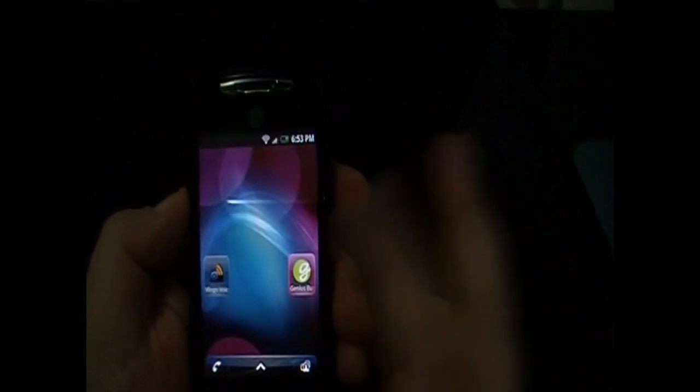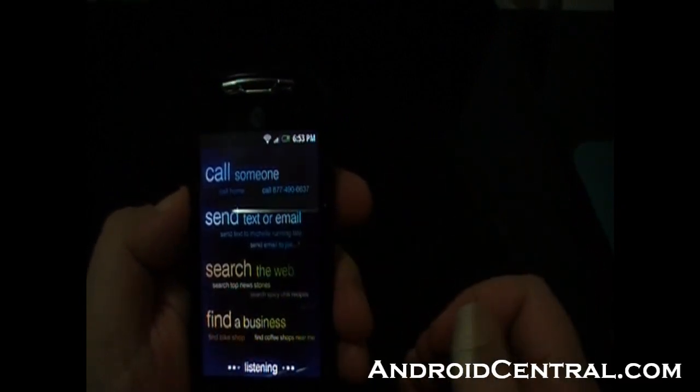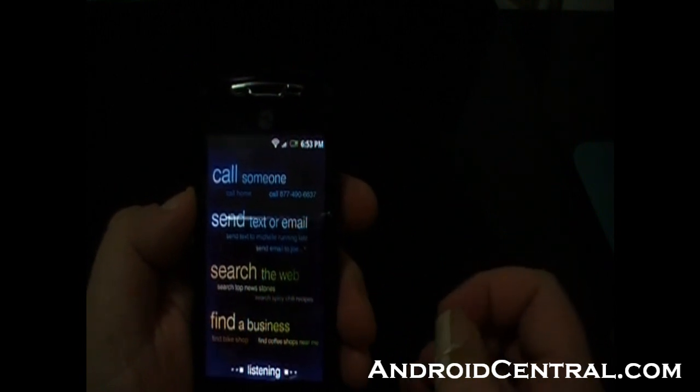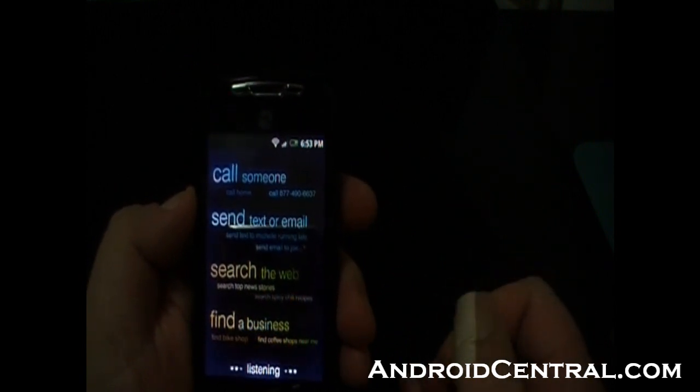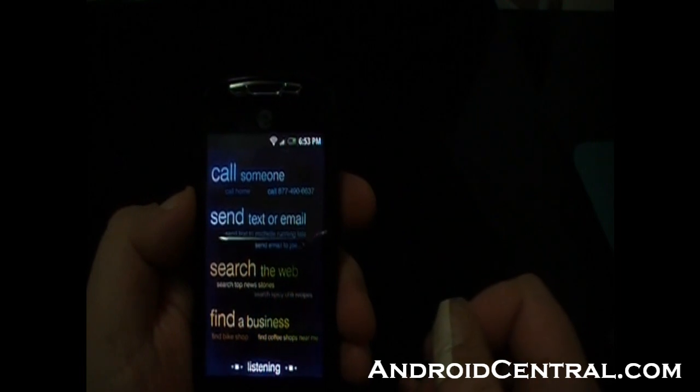Let's try an email. Send email to Terry. Subject, just another test. Message, this is just another test of the voice control apps. Okay, I'm gonna have to black that out up there during processing because that's not even my wife.